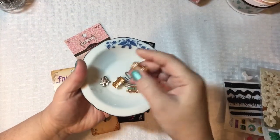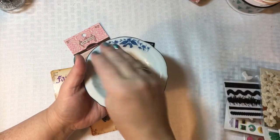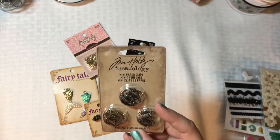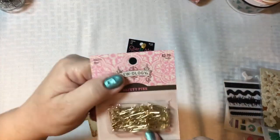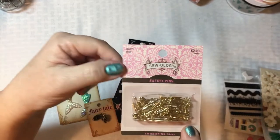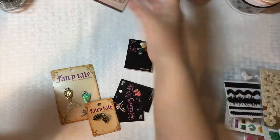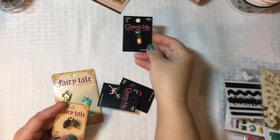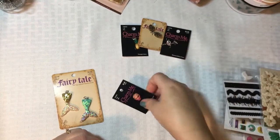I also found some tiny Tim Holtz paper clips in my stash — mini paper clips I've never used before, which I pulled out to put with my clips. In addition to the bulb pins, I've seen some folks use small safety pins, so I picked up these gold safety pins that were on sale. They're little mini safety pins you can clip onto paper, a book spine, a tag, laces, fabric and so on. As for charms I bought: a great little pineapple, wonderful little pine cones, a sweet little ballerina, and a little flower pot.